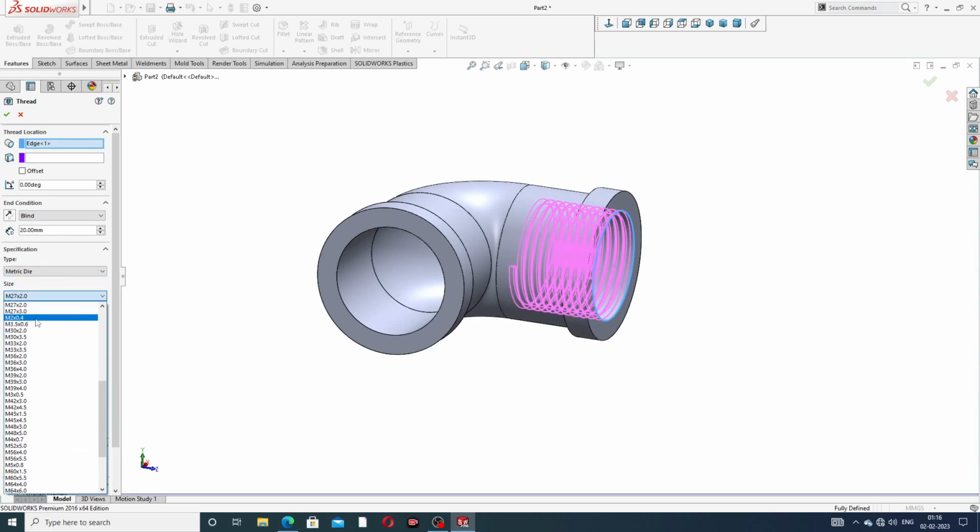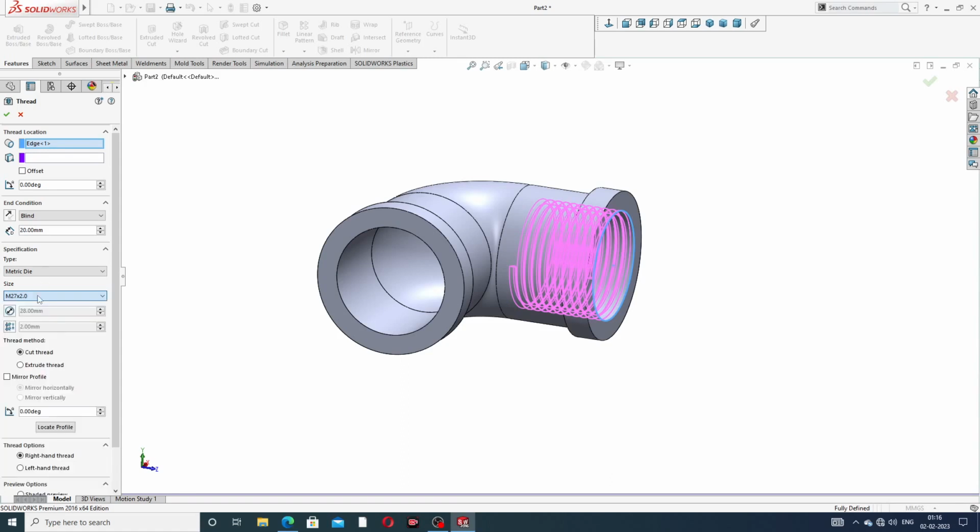M27 1.2 is not correct here. M22 multiply 1.2 is correct, but this is a metric tap.